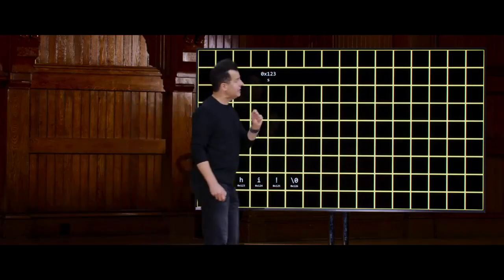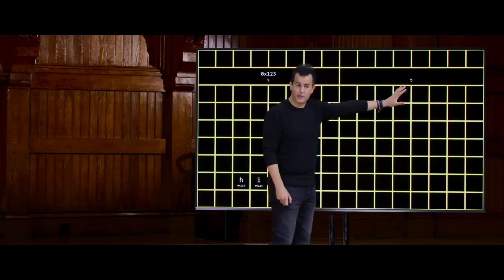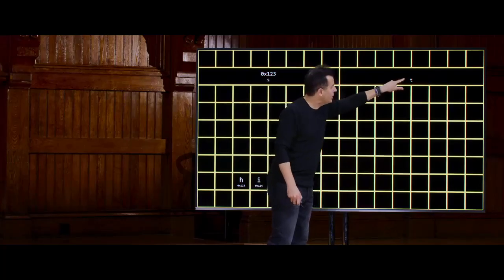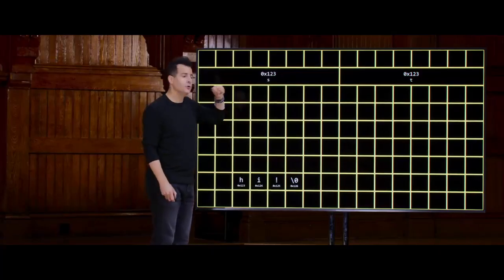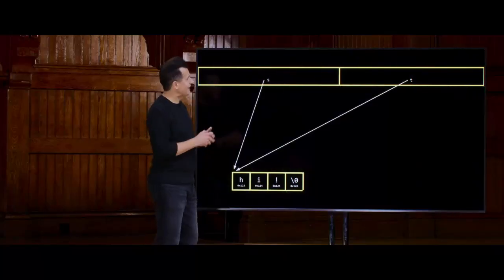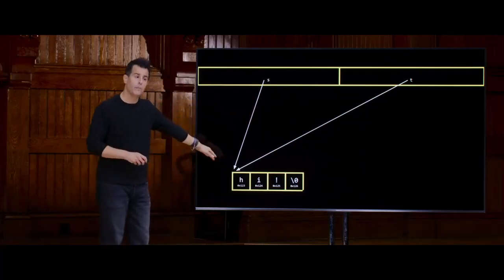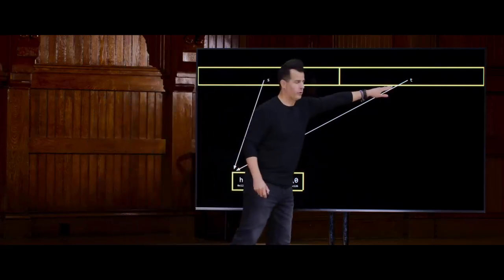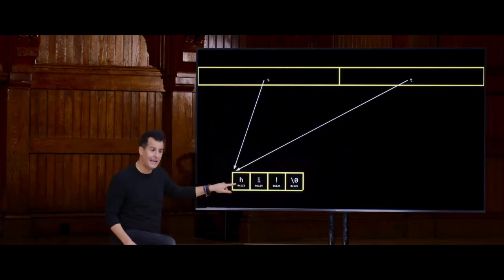When I then, on my second line of code, create T, I get another 8 bytes of memory, or 64 bits to store a pointer, char star, aka string. But what is put in S? What is put in T? Literally S, 0x123. So abstractly, it's essentially equivalent to S and T both pointing to the same chunk of memory. So when I do T bracket 0 and go to the 0th or first character of T, that happens to be the exact same chunk of memory that S is pointing to.